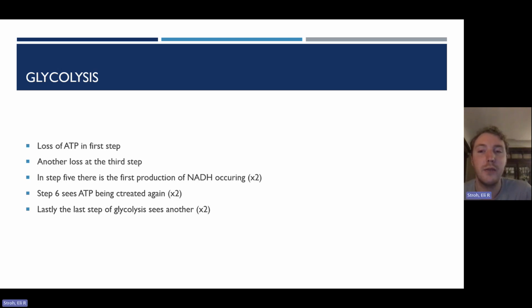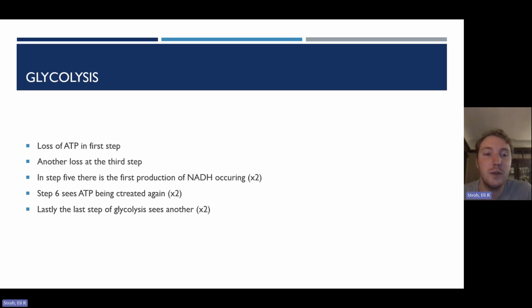Thanks to glyceraldehyde 3-phosphate dehydrogenase, NADH is being created as a byproduct of G3P being turned into 1,3-bisphosphoglycerate. Now this happens 2 times, as I have highlighted here, because at this split, things go down 2 separate pathways, and you'll see what I mean in a picture that I have in a moment. So with this split, in step 4 going into step 5, we then have 2 pathways, which is how we end up with 2 pyruvates being created.